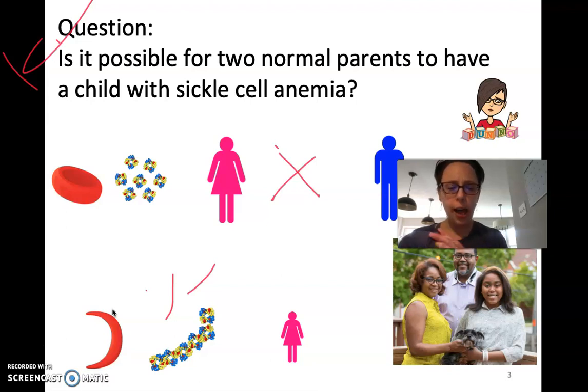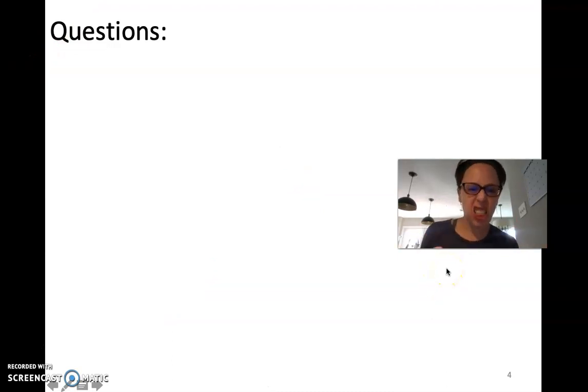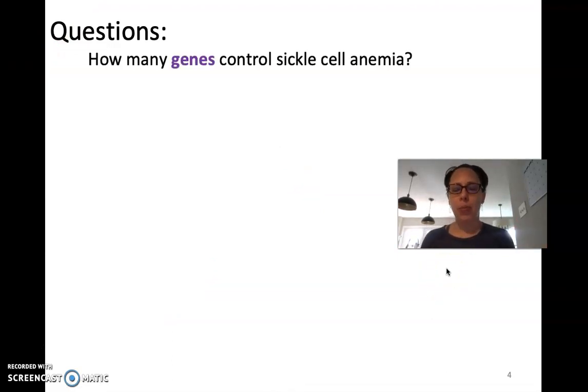So if this daughter has sickle cell anemia, if her red blood cells are the sickle shape, the molecules of hemoglobin in her blood look like this. They are stuck together. And so we saw that last chapter. They are sticky. Let's see if I can go back. Oh, I did it. Yes. Okay, next question.